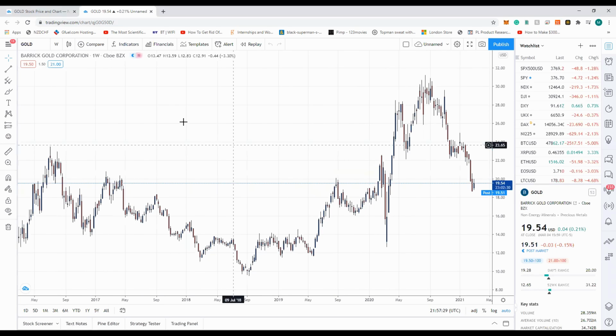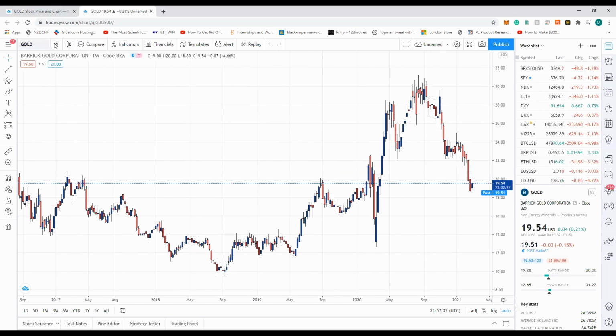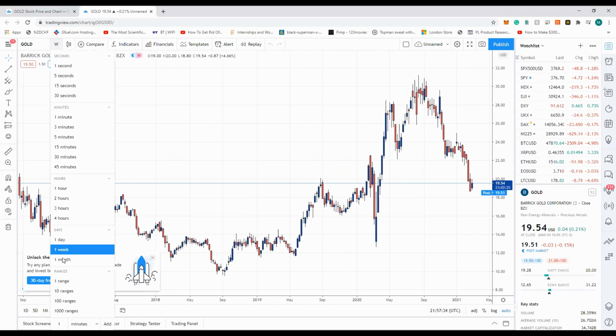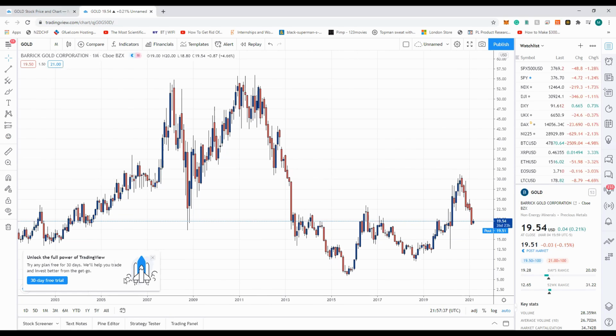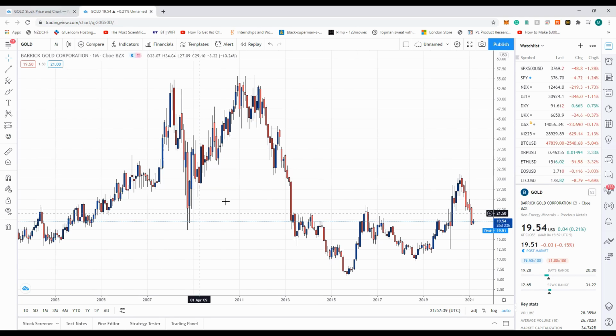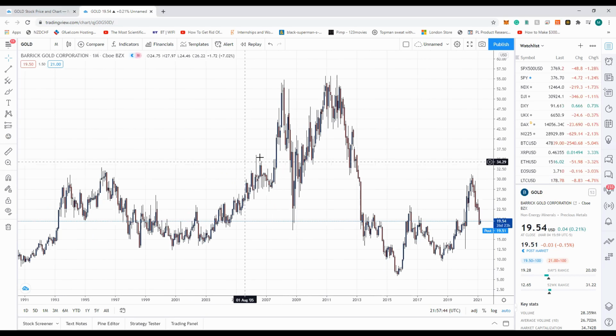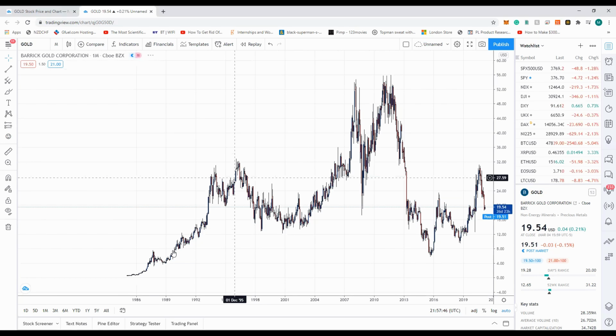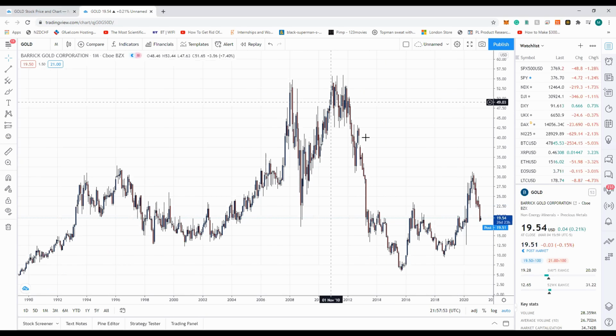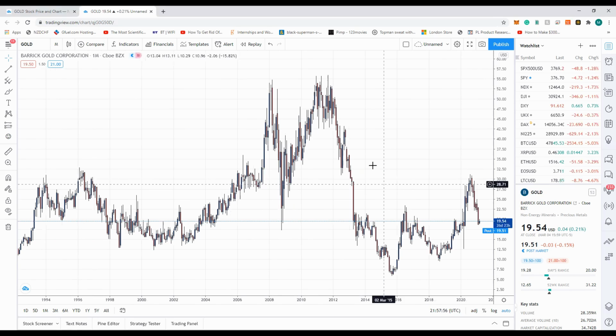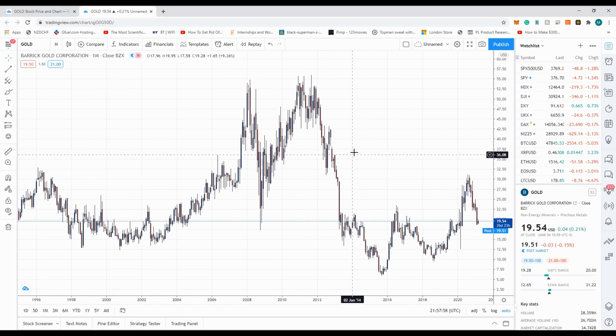So if I was to look at Barrick Gold, and I just pulled up gold and looked at this stock, the first thing I would do maybe is look at it from a technical standpoint. Even though technicals tell you about the price, they also give you a very deep picture of the company's health. Because at the end of the day, the price of Barrick Gold shares really does depend on the earnings reports and things like that. So if you're looking at stocks, you do have to have that information on hand as well to find out about the company.